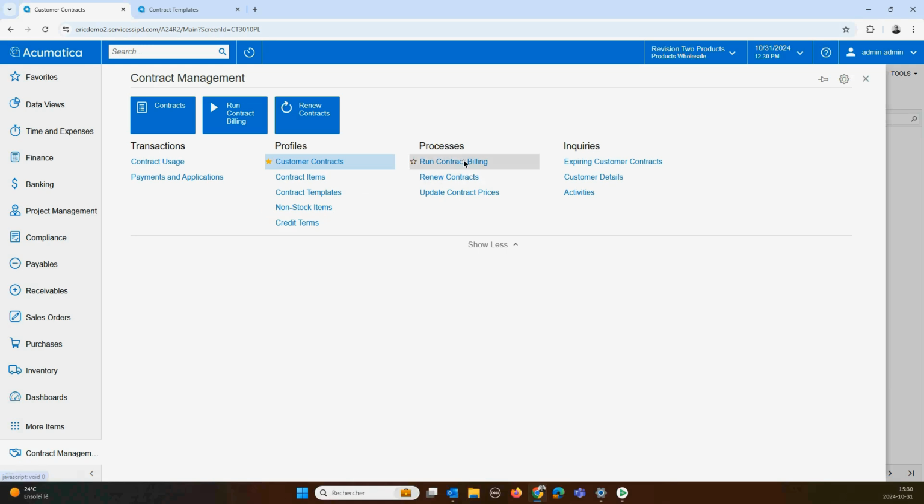So to help you out, you have these processing streams that will list all the contracts that need to be billed for the usage, and the usage can be imported or entered here on the contract usage screen. And you have the renew contract where you see the list of customer contracts that need to be renewed. And you can also update the prices involved. If it's something that you do once a year, as an example, when the price changes, then you can update all your contract prices using that processing stream.